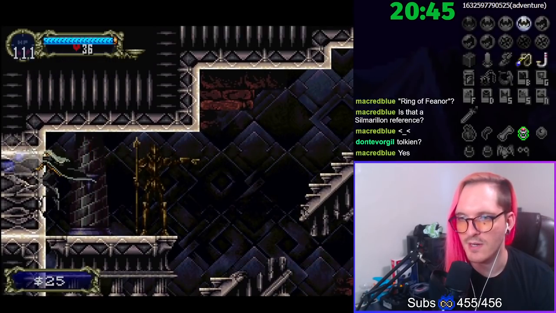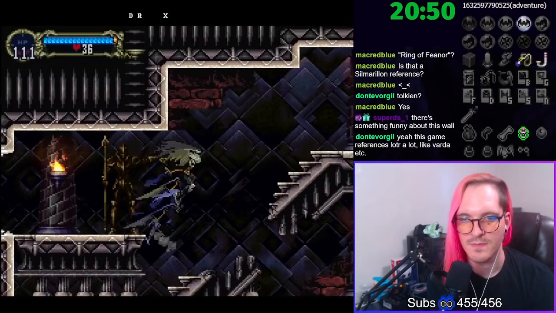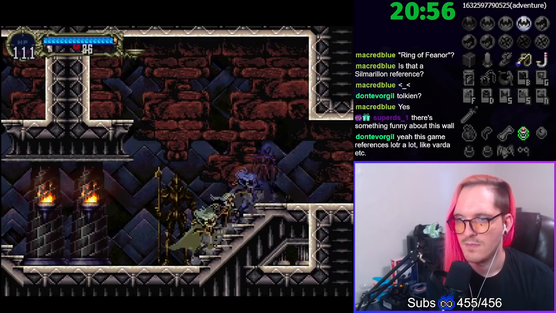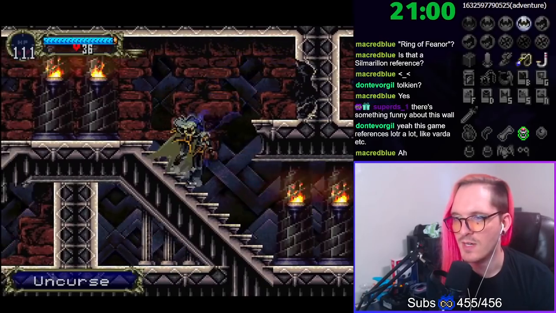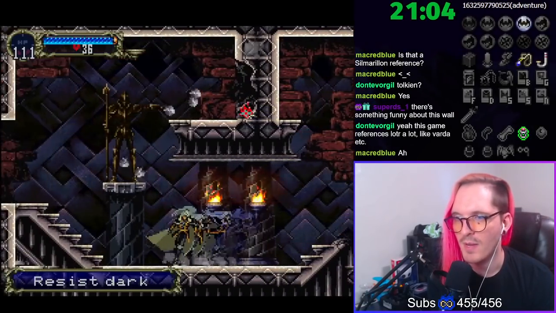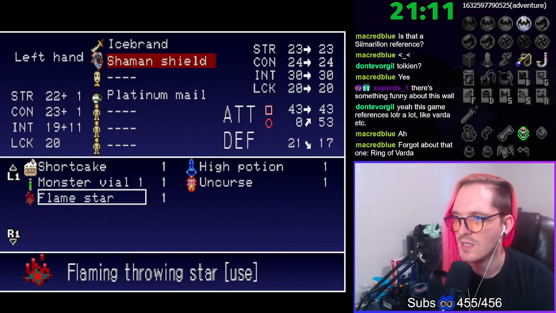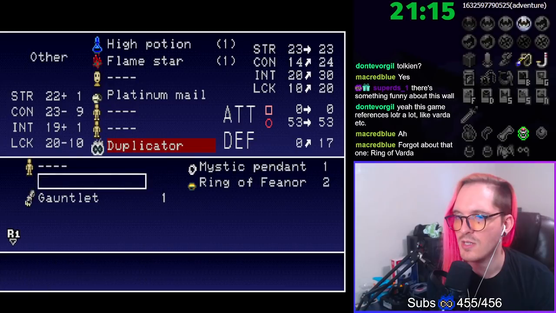Gonna check this item here too as well, behind this breakable wall. Don't need that. These breakable walls have the chance to spawn single-use items, so they're kind of useful, because single-use items, since I have the duplicator, can be quite powerful. Like this flame star could be good. Actually, is it good? Because I might start using my duplicator now, if that's the case. It's pretty good. Then in that case, I'll put on the potion.